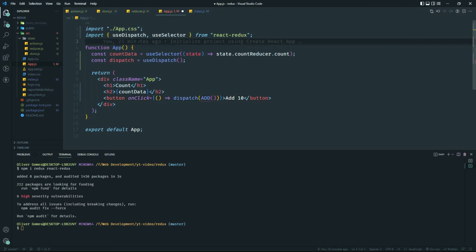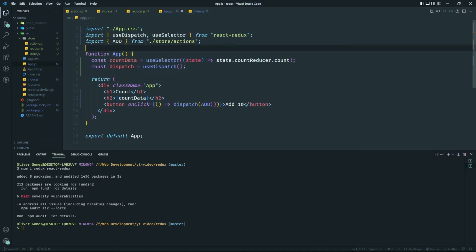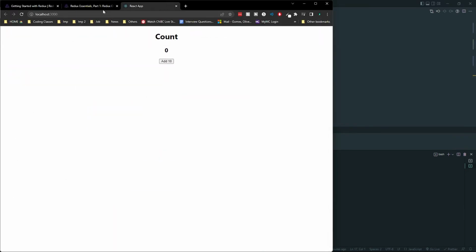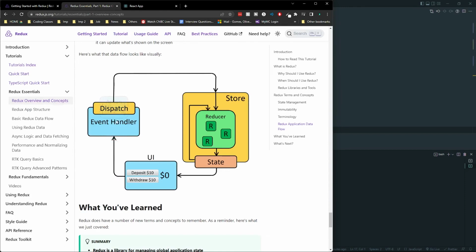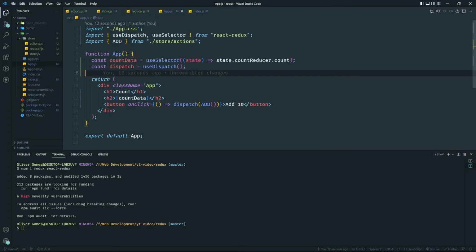So let's import our action from the store action, right? Before we click anything, I want to show you again, we have an event handler in place, we have the dispatch in place, and it's going to create an action because we brought that add action in here, and the dispatch parameter takes in that action.